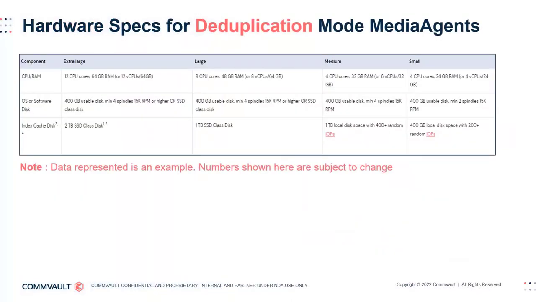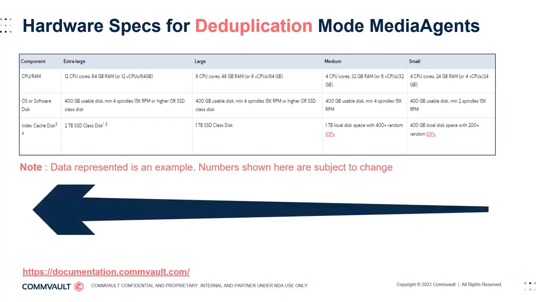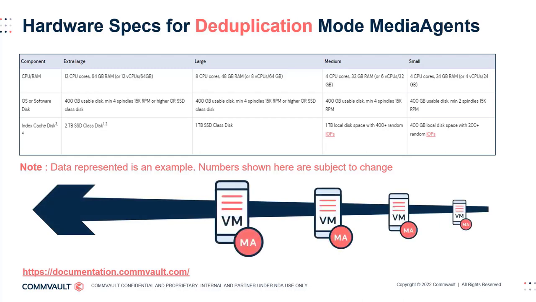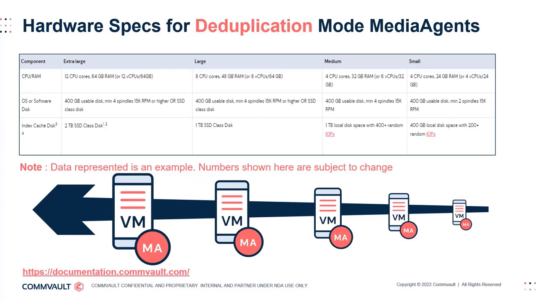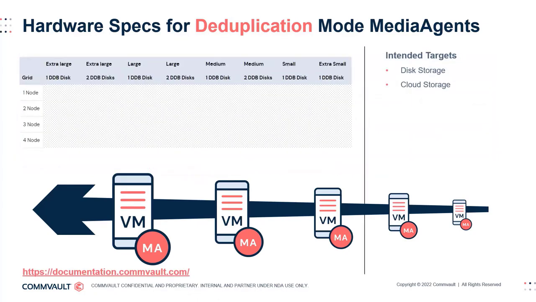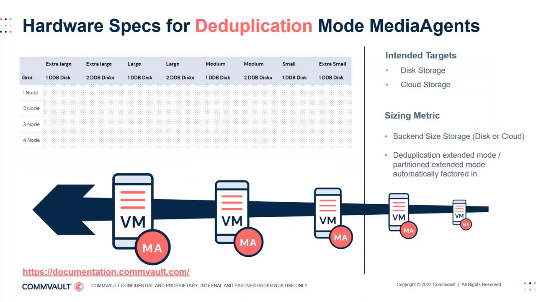Commvault provides a detailed specification guide for media agents using deduplication mode, found on the Commvault documentation website. The specifications are categorized into various sizes to make it easy to select the correct media agents. Each option provides a specific number of identically-sized nodes from as few as one to as many as four in a grid. Each grid equates to a back-end terabyte figure up to a specific threshold — the amount of actual data it can store on the back-end disk library — with some different recommendations for cloud-based libraries. The provided grid sizing automatically factors in deduplication partition mode where required for scale.